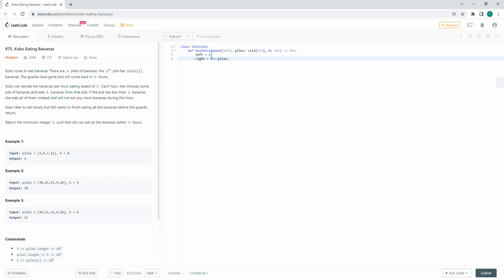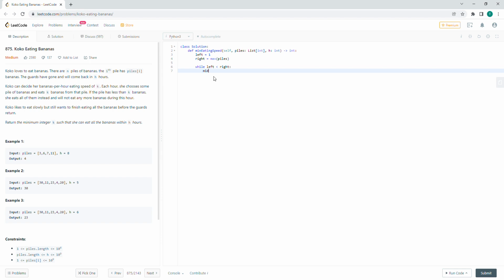Yeah, that's pretty much left and right boundaries. Now we're going to develop our algorithm to get the middle value. Koko's eating speed during this duration is going to be the middle value between these two, hopefully for now. So to find the middle value, whenever left is less than right, we're going to get the middle index between the left and right boundaries.